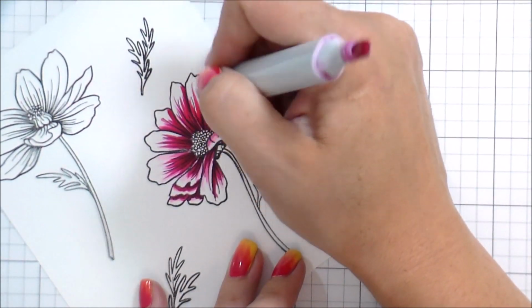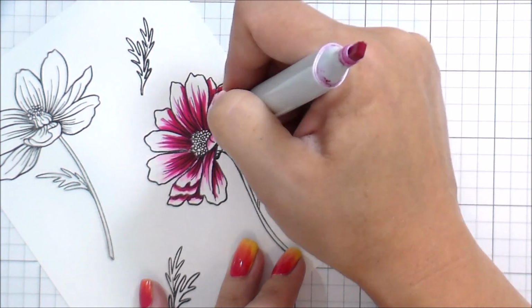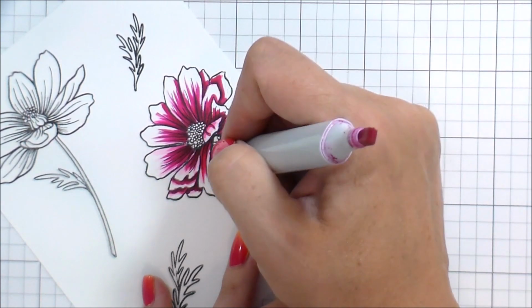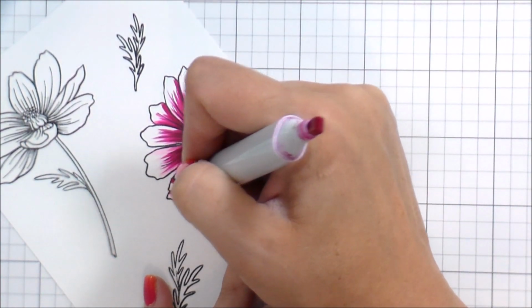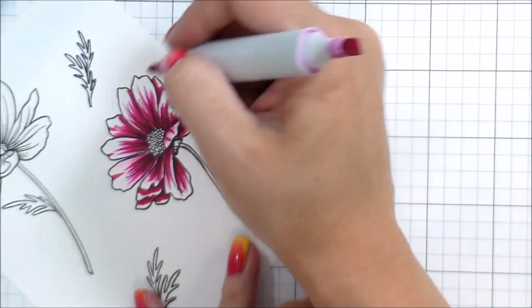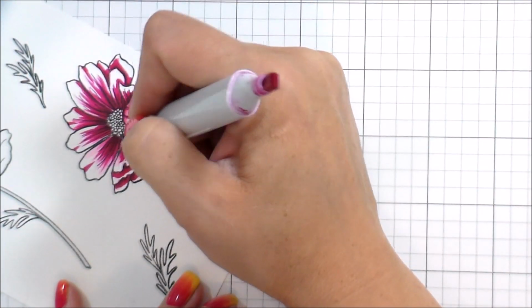Now, once the darkest color is put down, I'm going to go back and do the same thing all the way out to the lightest, filling in that white area as I go. Each consecutive color should come out a little bit farther than the color before it. So all of my RV09 will cover all of my RV69. All of my RV04 will cover all of my RV09.